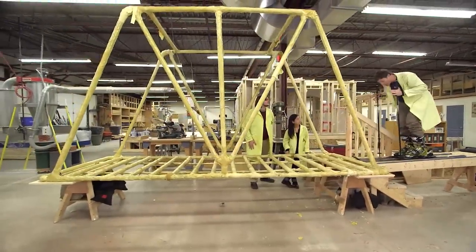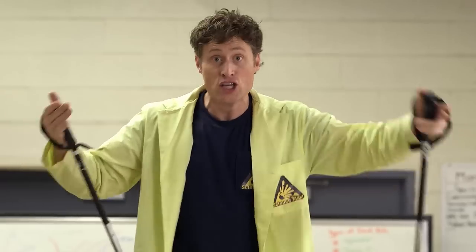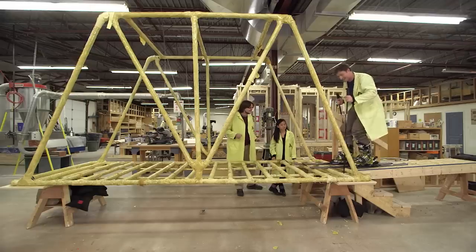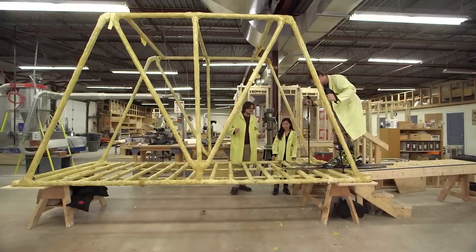Skis distribute your weight over a large area so you don't sink in the snow. That's what skis do, which is perfect for the pasta bridge. Come on. Okay, here we go.